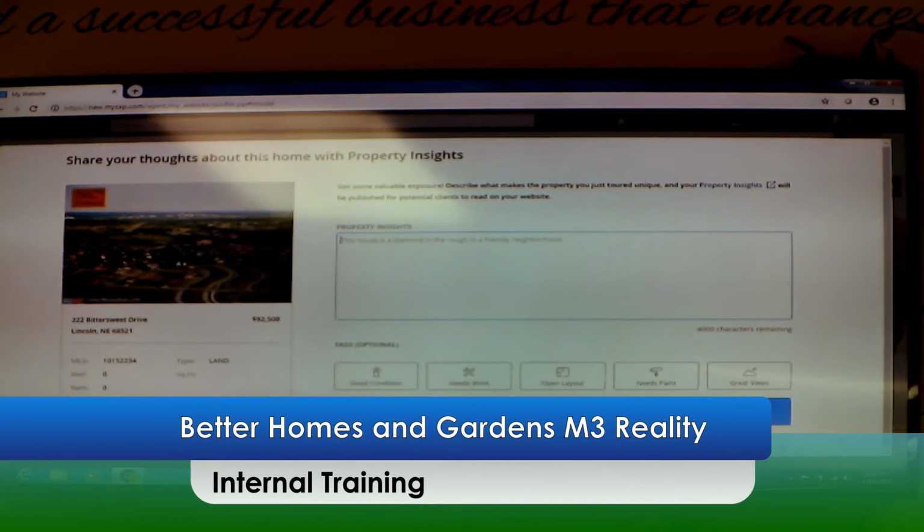Let's say somebody lands on the Better Homes and Gardens M3 website. They're not connected to an agent yet. Somebody sees a property through their search that they like. When they click on the details of that property, they think, wow, that property looks really cool. And then they see Ginger's photo right below it with some comments on it. Where do you think that consumer is going to go to get more information on that property? On the company site, it'll display the last 3. So if 3 of you have reviewed a property, it creates that at the company level. Obviously the consumer picks the person's picture by the content at that point. But this helps you create unique content that displays across the Zap websites.